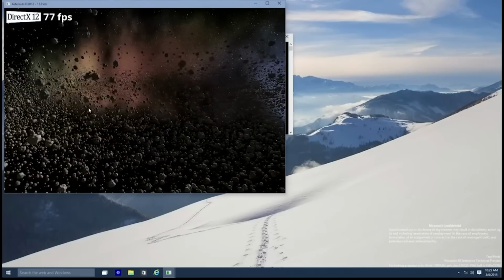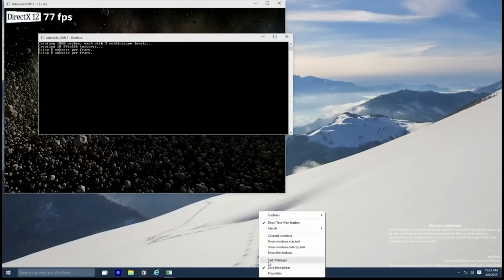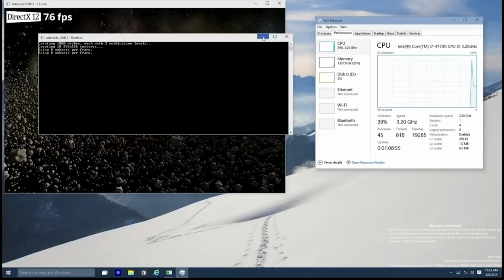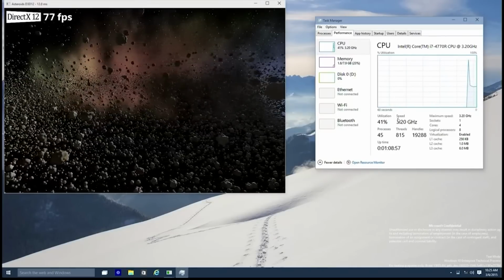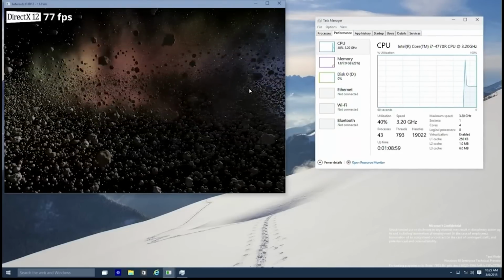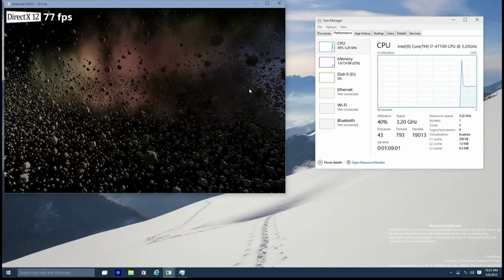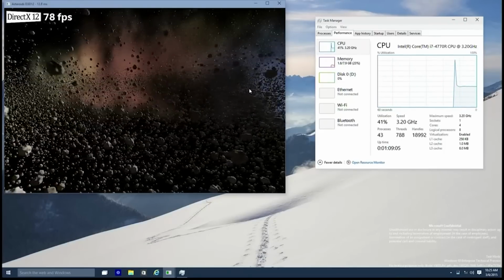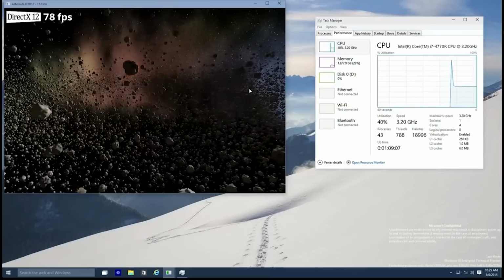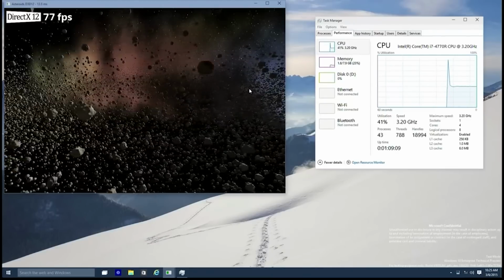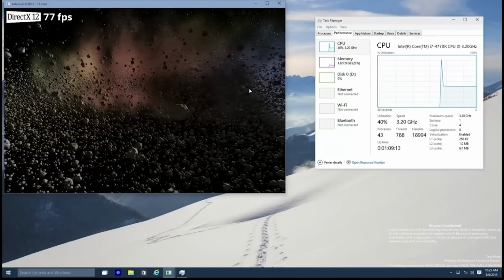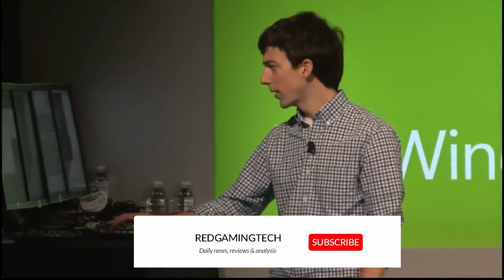Now, if you cast your mind back to the debut of DirectX 12, you might recall a lot of talk of execute indirect. This allowed a game to create a constrained command buffer. You can basically think of this for simplicity's sake as kind of like a list of instructions on the GPU to be performed or executed, if you will. Basically, this is processed serially on the GPU. The CPU sends a list of these instructions, an indirect buffer to the GPU, then the GPU processes these commands in, well, a batch.